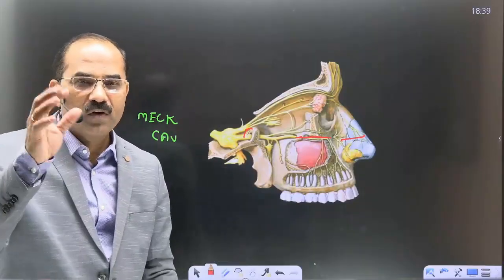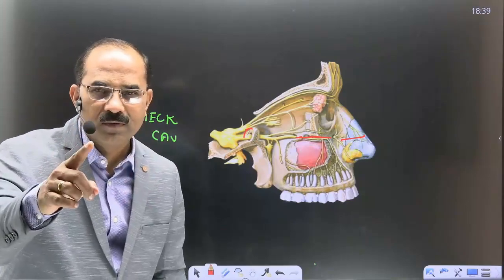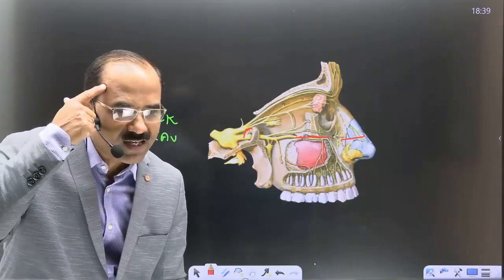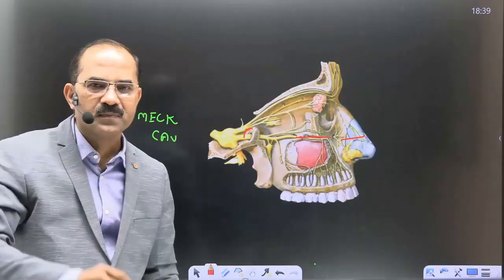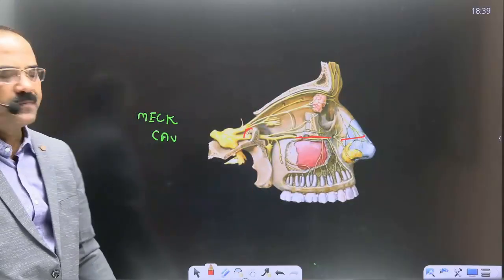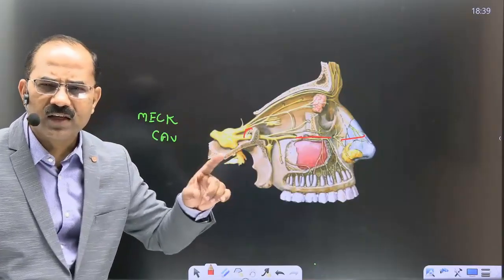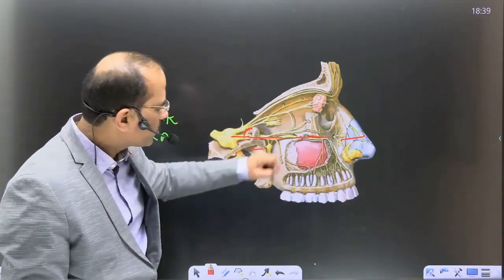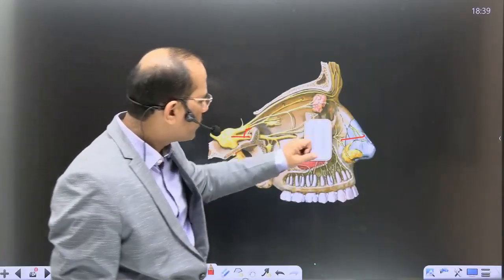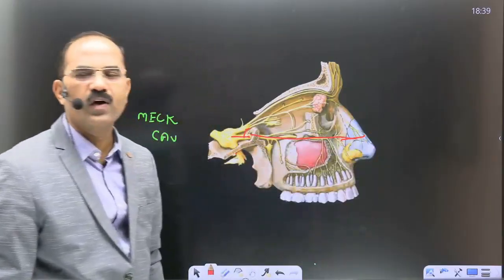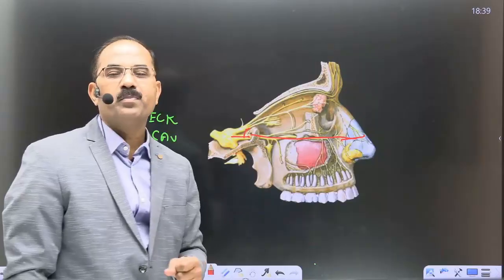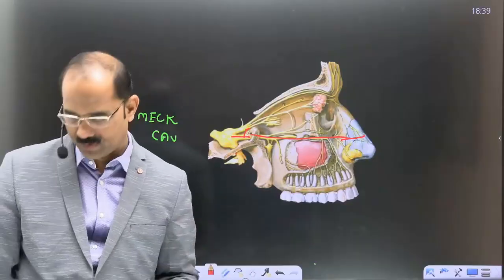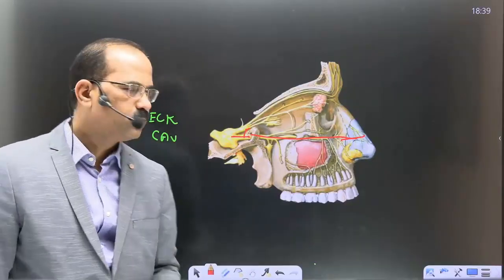We have seen the infraorbital nerve in the sensory nerve supply of the face, you remember? The branches of the maxillary division: infraorbital, zygomaticofacial, zygomaticotemporal. Remember this? That's the same infraorbital nerve. So this is the maxillary nerve. Once again, very important: the maxillary nerve leaves the skull through the foramen rotundum, enters the pterygopalatine fossa, and goes straight out as the infraorbital nerve. In the pterygopalatine fossa, who's hanging from the maxillary nerve? The pterygopalatine ganglion.